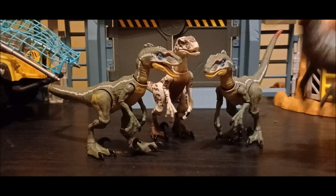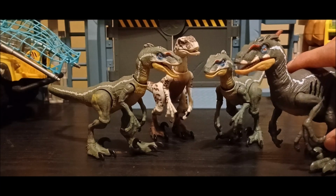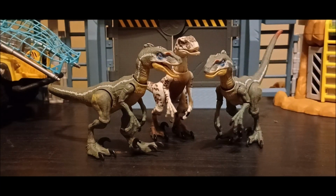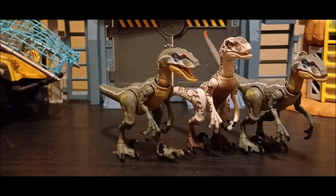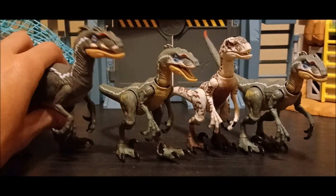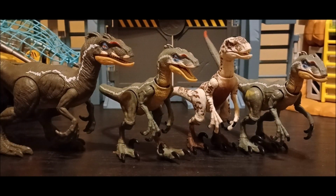It's like just looking at all this. I only got these particular raptors in the line, but we're just going to stick to the Hammond Collection. Could have had one more Hammond Collection male raptor, but again, like I said, I just got the Epic Attack one to make up for it. I don't think I had to buy an extra male raptor from Hammond Collection. This is just basically it.